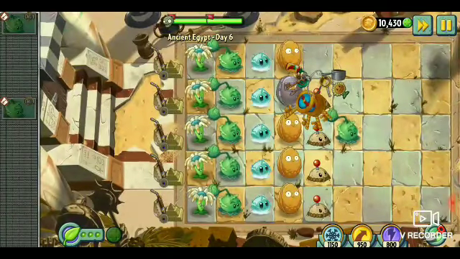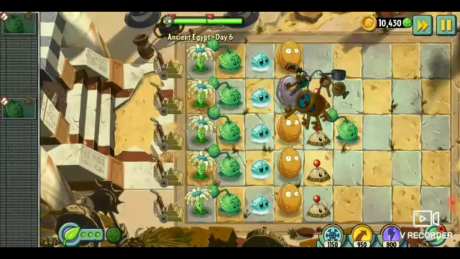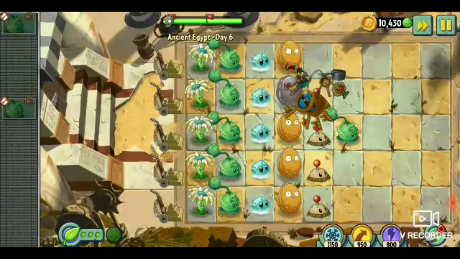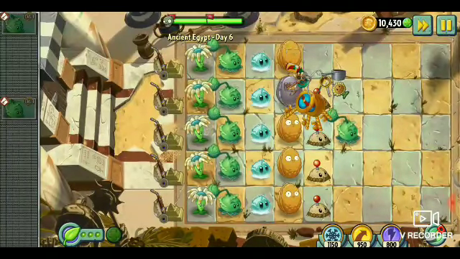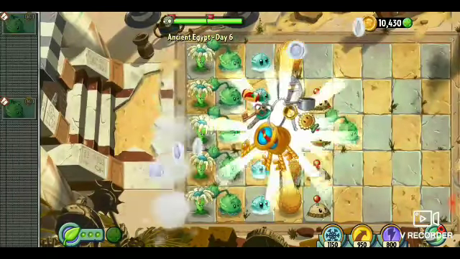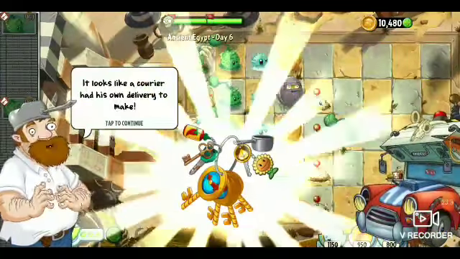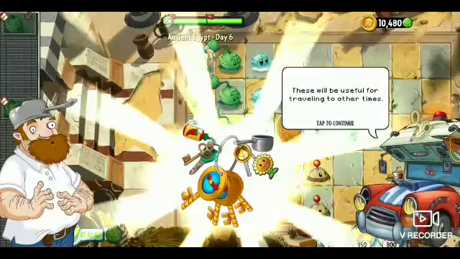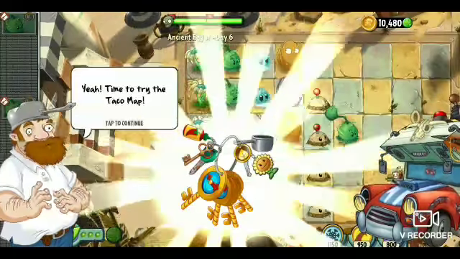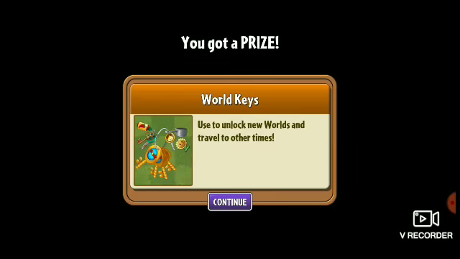We did it. That's a lot of keys. Let's just take a moment to look at that. So we got hot sauce, we got car keys, we got bucket head, we got plant, and time keys. That's a lot of weird things all at once. Looks like a courier that had his own delivery to make. He will be useful for traveling to other times. Yeah, time to try the taco mall. Keys are used to unlock new worlds and travel to other times. That's really cool.